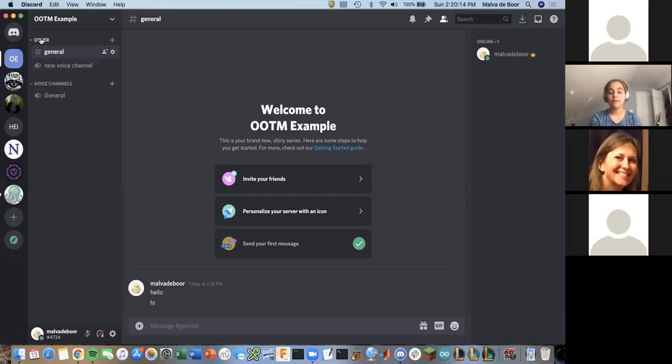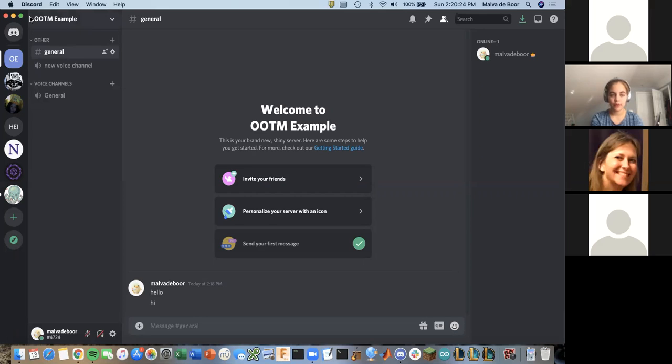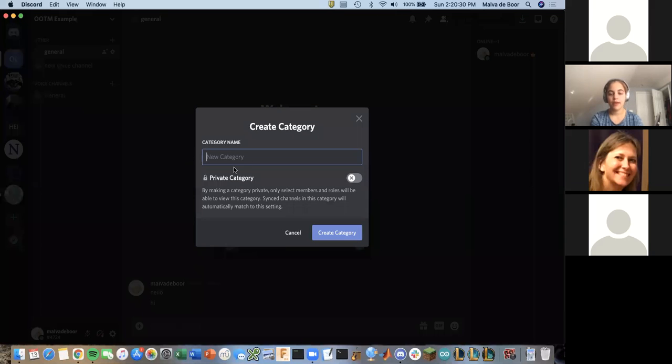That being said, you can make your own categories. You don't have to stick with these, renaming these two and changing them every so often. You can make a new one. The way to do that is to go to this drop-down arrow on the name of the server here in the top left corner, and hit create category. And then, I don't know what to call it. I'm looking very creative today. Let's go with other two.